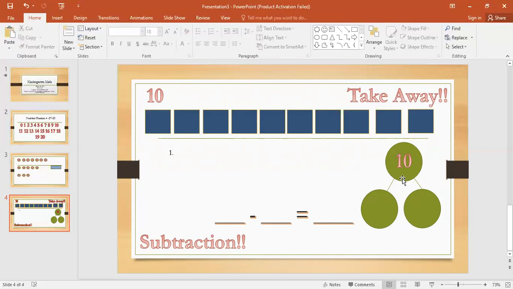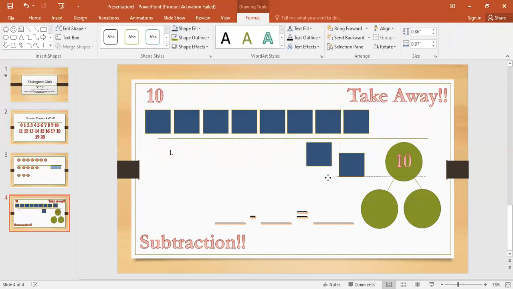All right, guys. So my problem today, these are blocks here, but today these are going to be ice creams. Okay, so my blue blocks here are ice cream. Okay, so I have 10 ice creams. I want to give away some ice creams. I want to take them away and give them to some of my friends. So I'm going to give away 2 ice creams to my friends. So go ahead and count with me as I take away 2 ice creams.